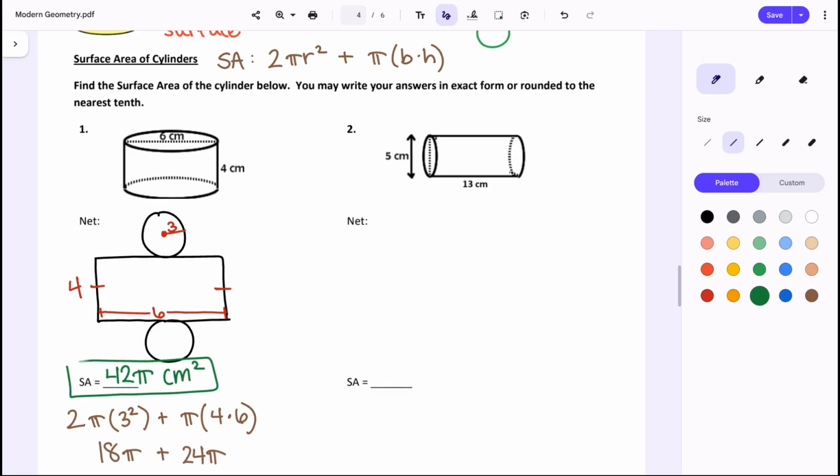So that's really, I would say, the only main difference between a prism and your cylinder now, because they're very similar in how they look. They have 2 bases and they have this face that kind of goes around on the outside. Cylinder is just curved, and that's why we have to add in that extra pi. That's like the main difference there. We didn't have pi showing up yesterday when we were dealing with all those prisms. Okay, you guys go ahead and try number 2 on your own.